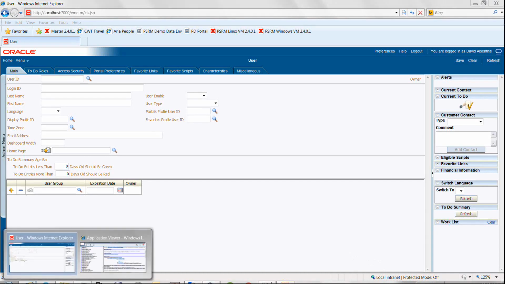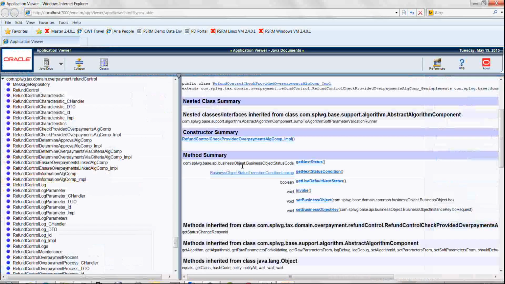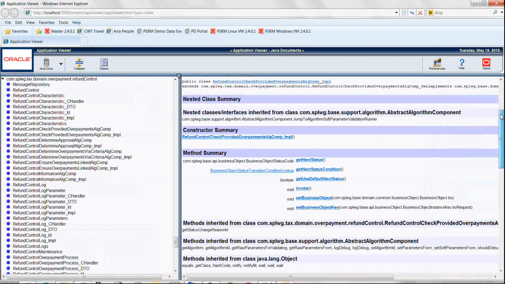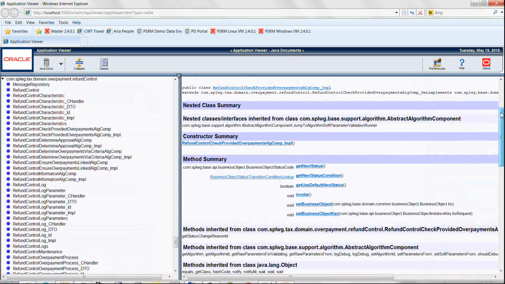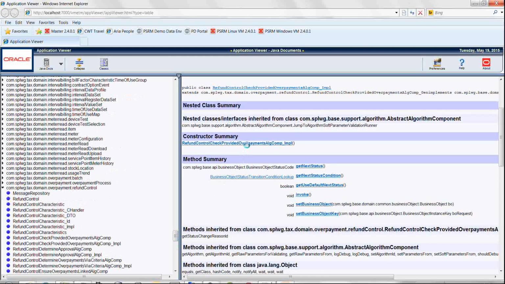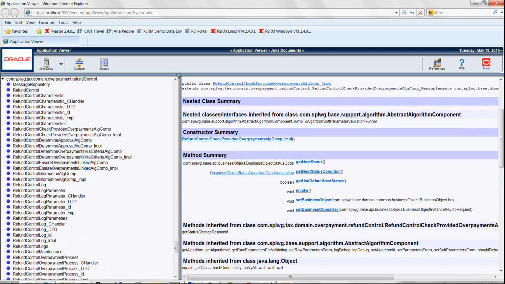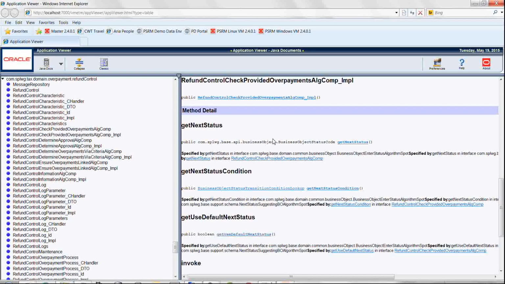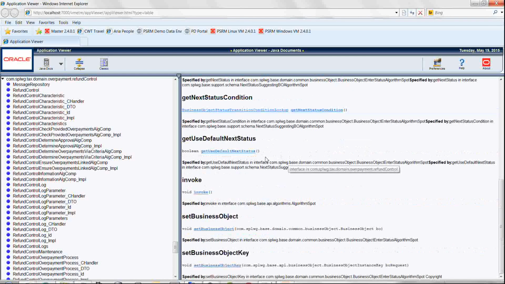I can look at the app viewer, and within the app viewer you can actually see the custom code. You can see all the different classes, and in many cases you can actually see the actual code itself. So if I click over here, I can actually see the code itself.